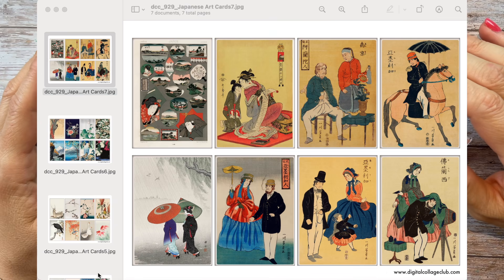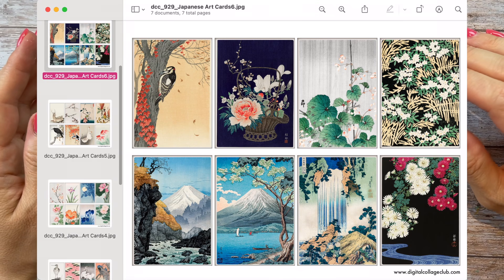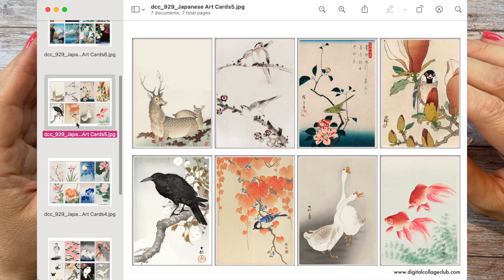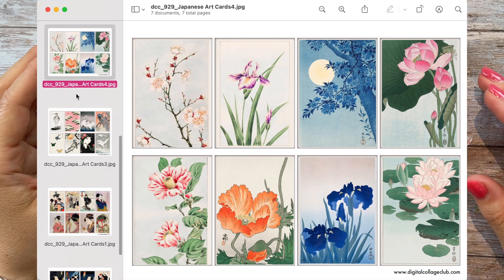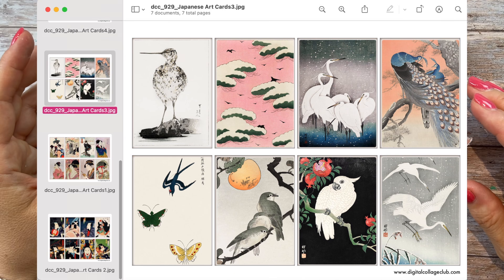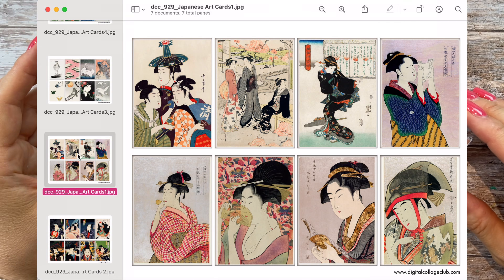You can see all the beautiful cards included in this set — I really love them so much. If you're new here and don't know the Digital Collage Club yet, it's a membership-based website with thousands of royalty-free digital collage sheets, vintage graphics, scrapbooking, card making, and digital craft supplies. You get instant access, all images are created especially for the club, each week new images are added, and you can sell whatever craft items you create. You can get either annual or lifetime access, and I have discount codes linked below.